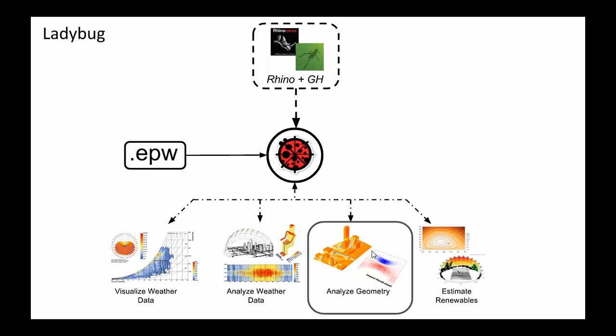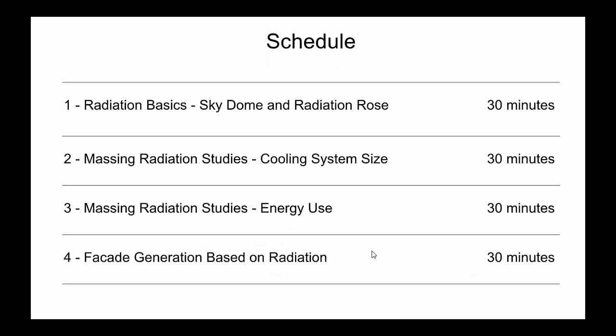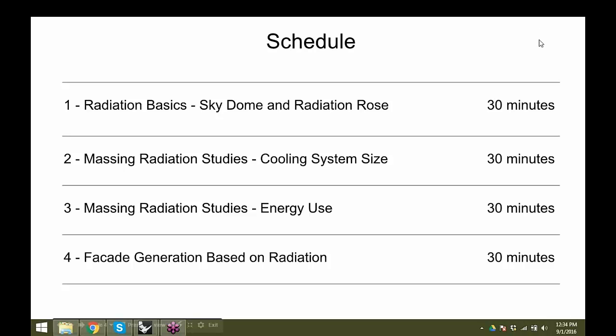Now the schedule for today: it's going to be about an hour and a half to 2 hours, probably going more to 2 hours as you see what I've laid out here. Everything we're going to be covering today is working with solar radiation. Every one of these things is solar radiation based. In that sense, the evaluations we're doing are related to energy, essentially the energy use of the building and the size of our thermal energy systems.